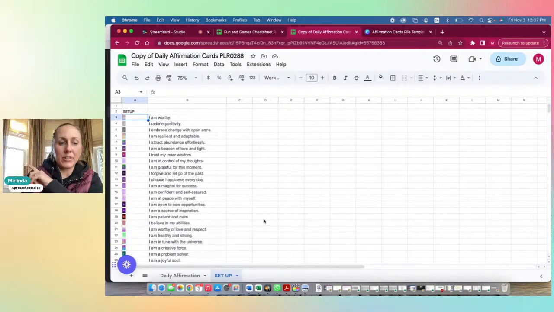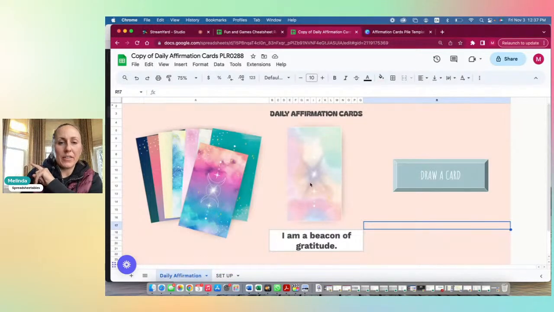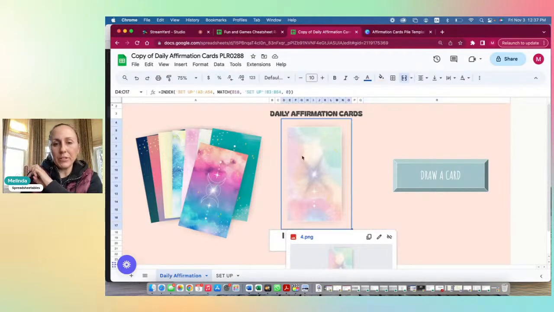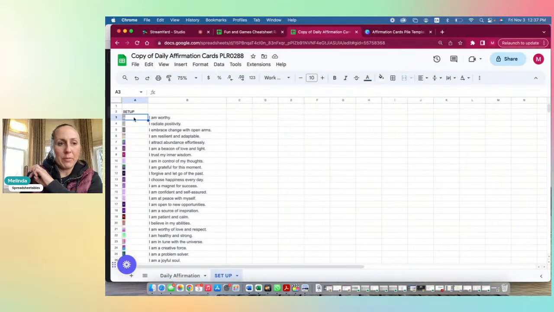Now, one thing I discovered is that the images are actually a lot more clear if you insert them individually instead of using Image Kit. Maybe that's just my browser, but you'll notice this image is a little bit blurry compared to how crisp these ones are. Just to show you an example, I think this first image I uploaded independently, not using Image Kit.